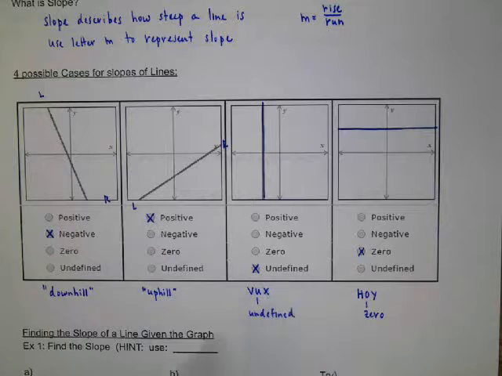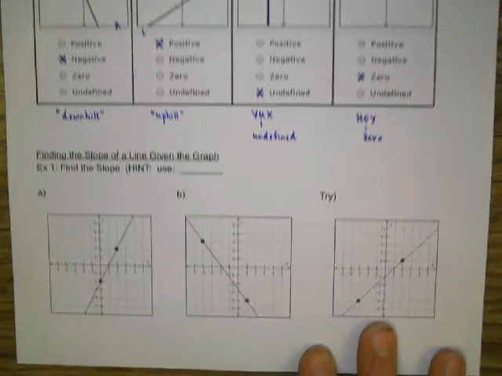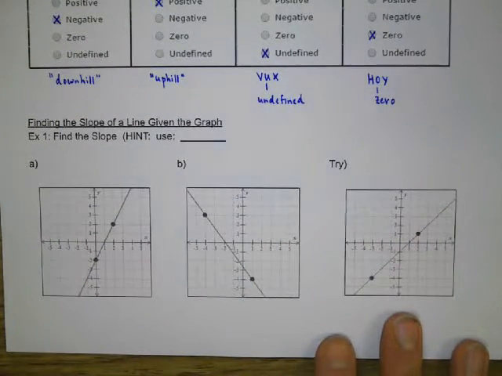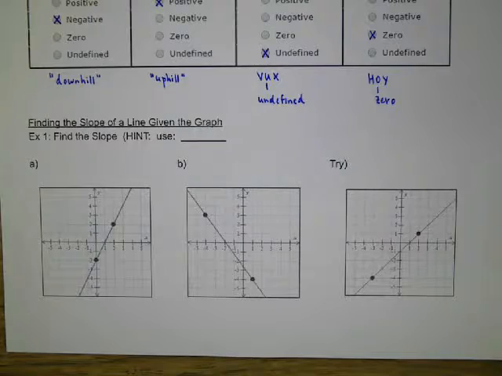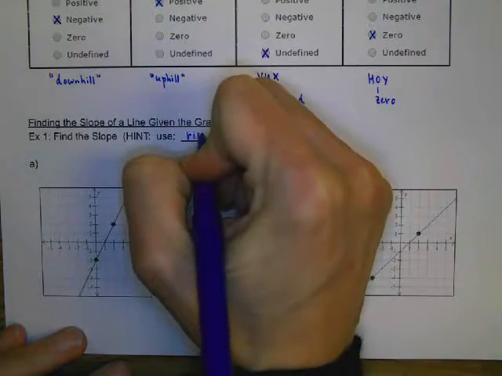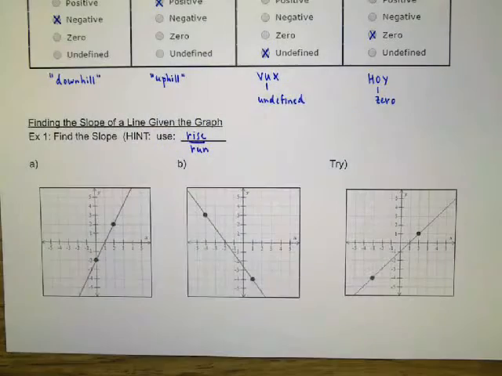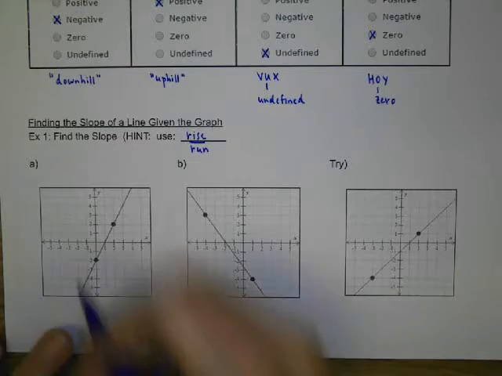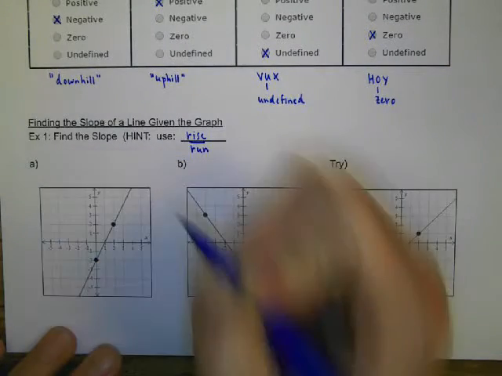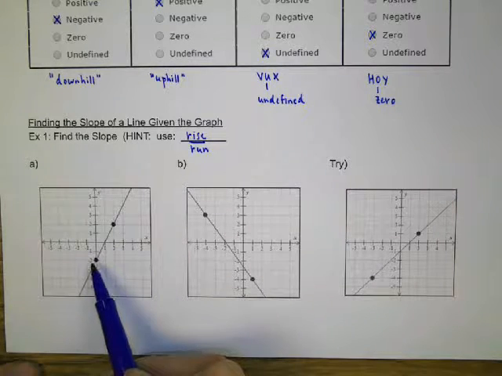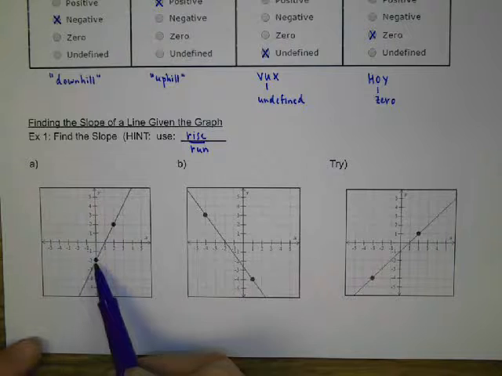So this is just kind of classifying what type of slope it has, whether it's negative, positive, undefined, or 0. But now we sometimes want to find that slope and actually represent it numerically. So that's what we're going to do, is actually calculate specific slopes of lines. So in the next example, our directions say to find the slope. And here we're going to use rise over run, that formula I mentioned up at the top. So I'm going to be finding the slope between these 2 points. Now, when I'm finding the slope, I always start with the point furthest left. So I'm going to start at this point.